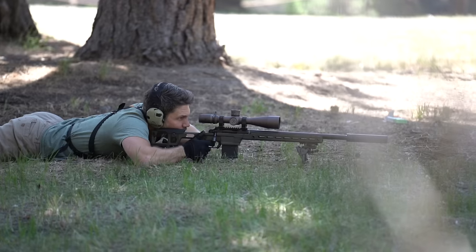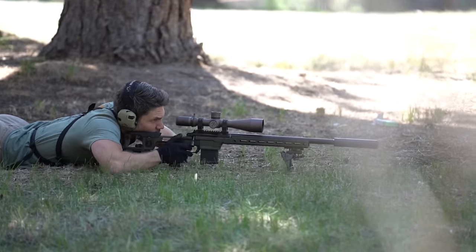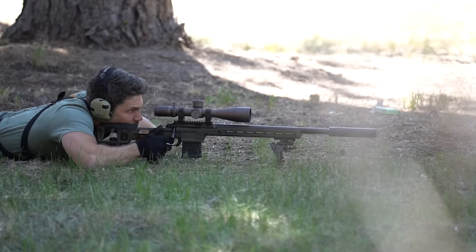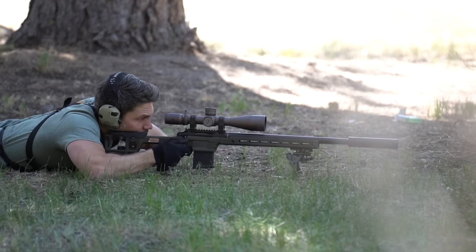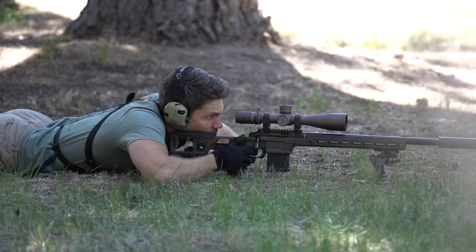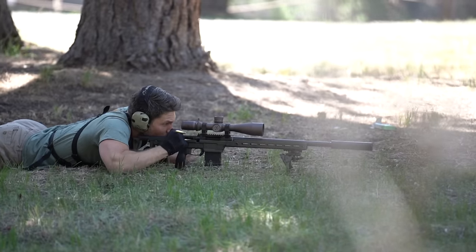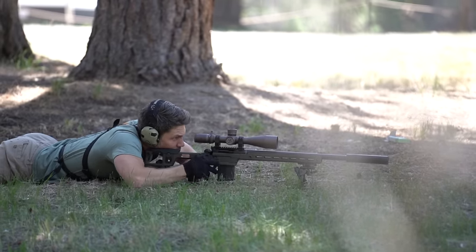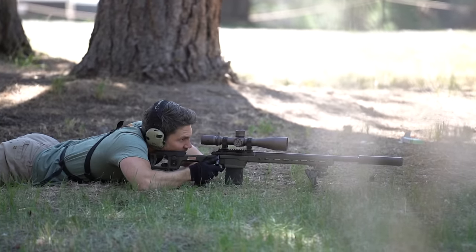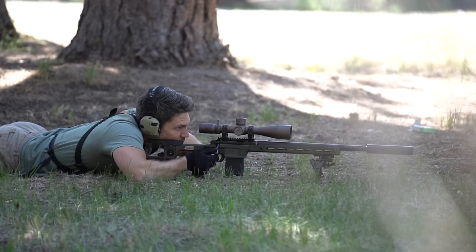What makes the Aero so problematic for me is that it's just on another level from PRS guns I've reviewed in the past. You're getting into foot-fetishist levels of PRS with this gun that, in all honesty, are far beyond my ken in terms of explaining them — and I don't care enough to learn, because I own zero PRS bolt guns and I will never in my life build out a bolt gun action from scratch.